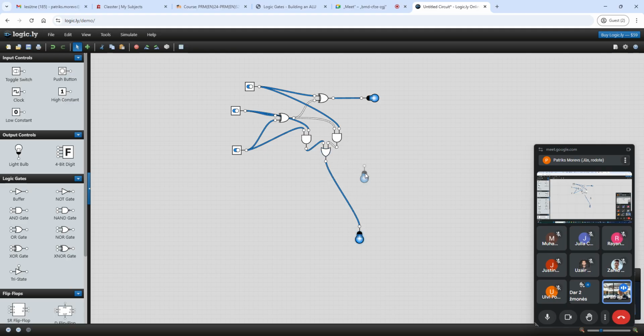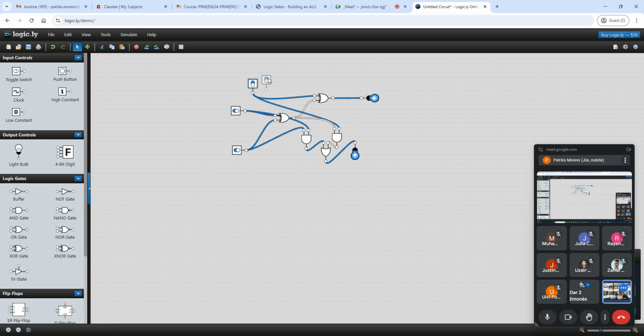And here is the lamp, which is carry out. So this is the result. This is the carry out. And I will put it maybe like that, so that we know that this is carry out. And this one, so we know that this is carry in.